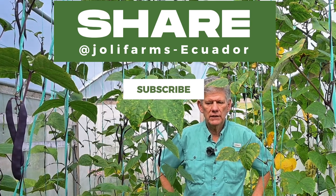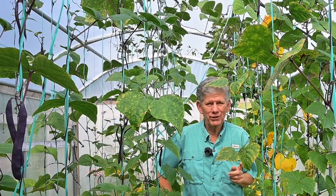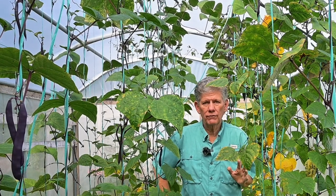Now, this is for gardeners and for homesteaders. Obviously, commercial production, you wouldn't do this. You wouldn't grow this type of bean for commercial production. It's too hard to pick. But these are wonderful for homesteading.